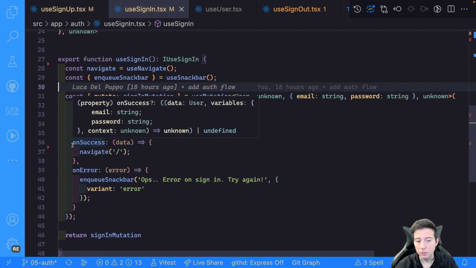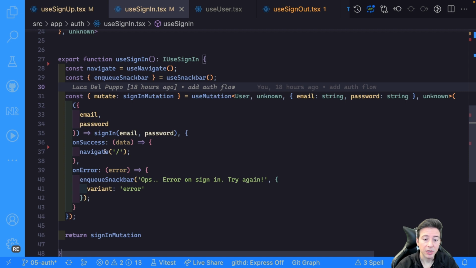If we arrive in the onSuccess method, the sign-in is okay, and we can navigate to our home page. Otherwise, we can show an error and indicate something to the user, in this case "Oops, there is an error on sign-in, try again".